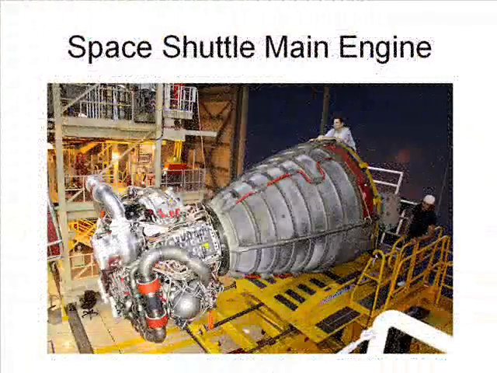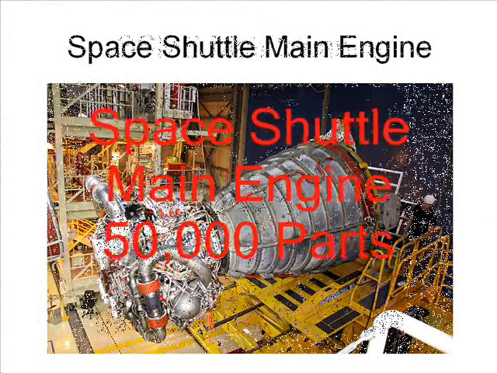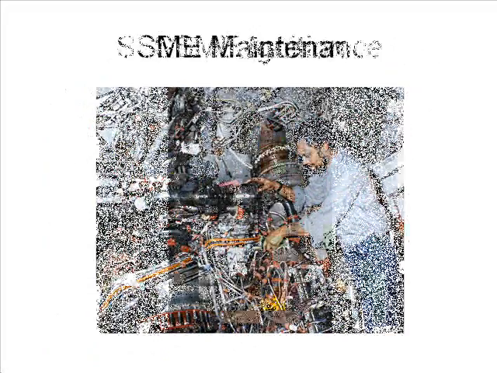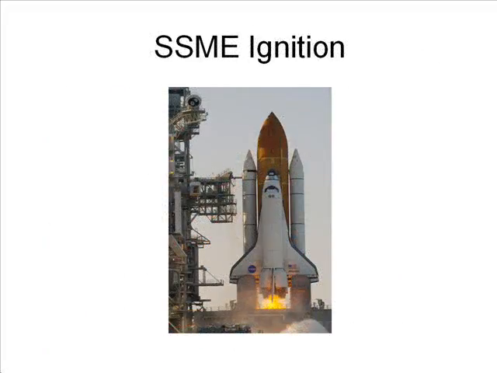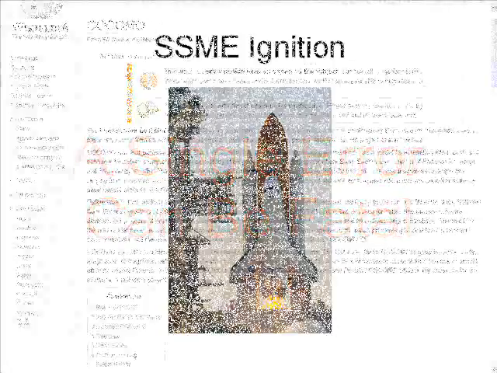As a point of reference, the Space Shuttle main engine, one of the most sophisticated engines in the world, has about 50,000 parts. These mathematical programs are comparable in complexity to the most sophisticated physical machines in the world, and often fail catastrophically due to tiny errors just as a rocket engine will.